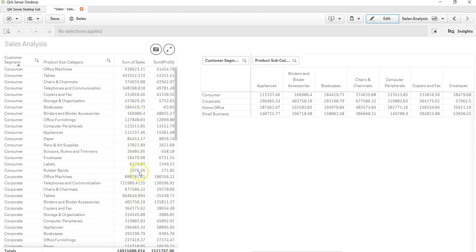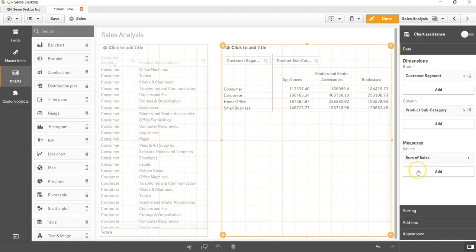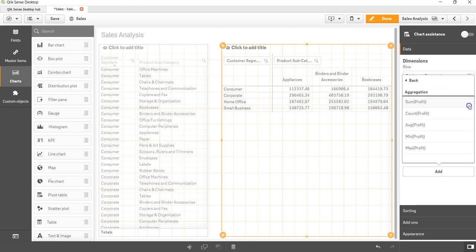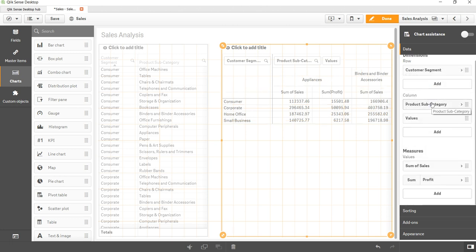Since it is long, it is a little difficult to read, but this kind of setting is more meaningful for the eyes, and that's why pivot tables provide us a lot of value. If I go into the edit mode, I have the option that apart from the sum of sales, if my need is to add another measure like profit, I can even add that. But as you know, if I keep on adding, it will increase the complexity. So sum of profit. Now sum of sales and sum of profit are coming here.